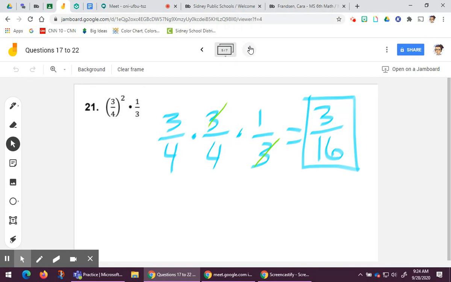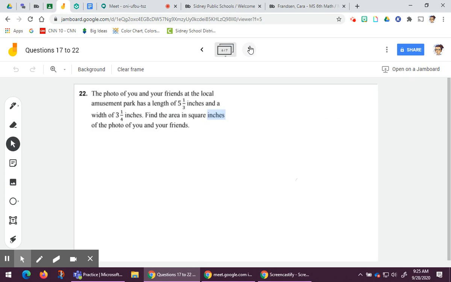No, because they're side by side. It has to be diagonal, up and from the top to the bottom. Yep, you can't cancel side to side like that. Good question. Never do that. So 3/16 is our answer there. Did everybody have a chance to write that in? Yeah. And the mathematical thinking too? Okay.